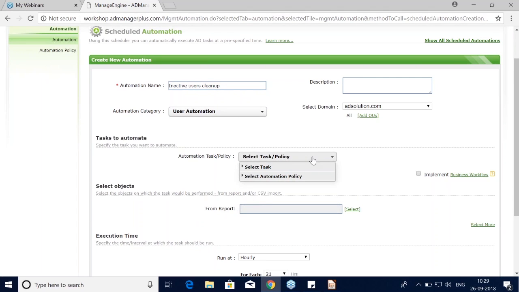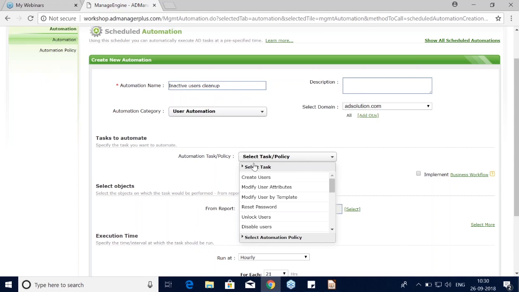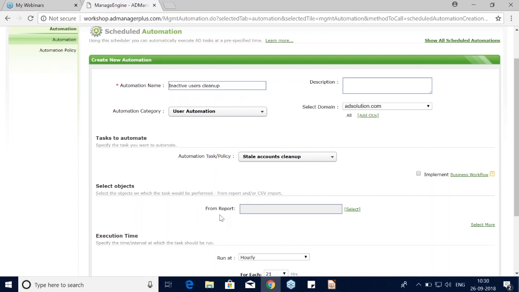Once you click this drop down, you have select tasks and then select automation policy. Under automation policy, we have the policy we just created, stale accounts cleanup. Select that, and here is where we're going to define the input.